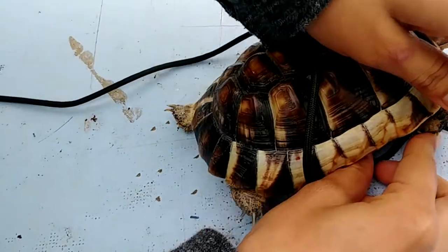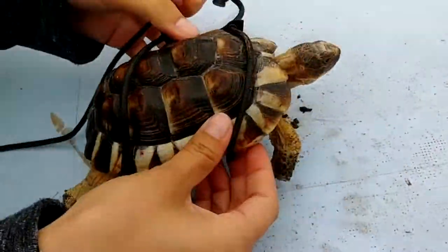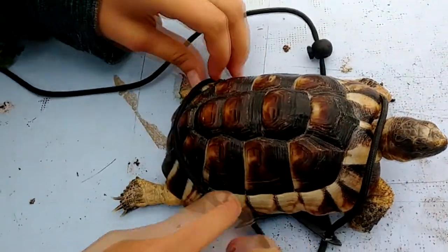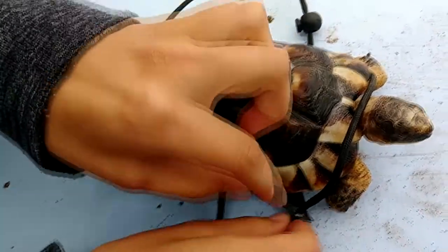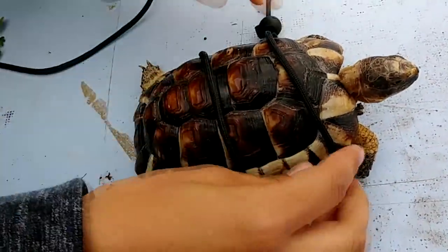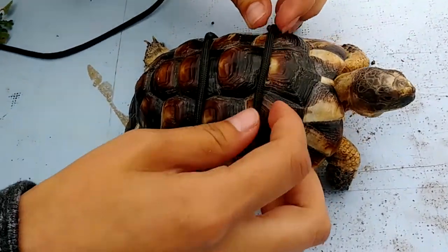Roger likes to walk on the harness this way too, when he feels like it. So now we tighten it. I like to pull it in the order of a snake — the knot is the tail. Then when you pull through the eyelet, all the way to the toggle. Adjust the position as you tighten, then push the toggle down.